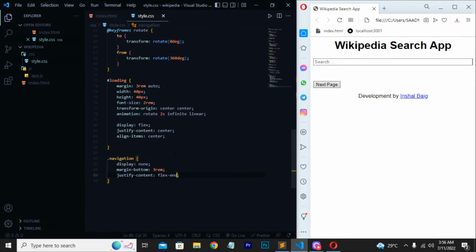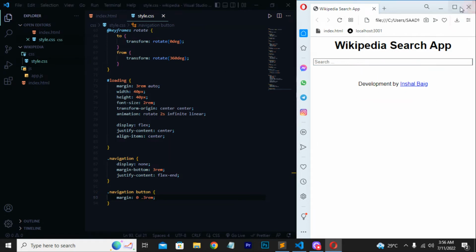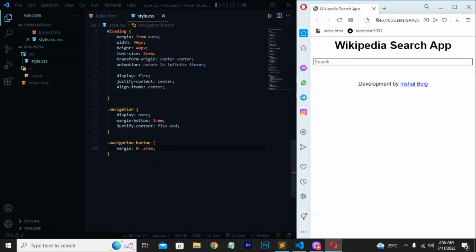Then you have to simply do one thing, you have to move down here again, then you have to write .navigation, and when you've done that, you have to write button, because now we are styling our button. You have to move down, set its margin, which should be 0.3rem. Save this file here. Then if I reload here, you can see now our button is gone here, because we have written display none, and we will be setting this button more good looking here, and I will be showing you how to set this button more good looking.